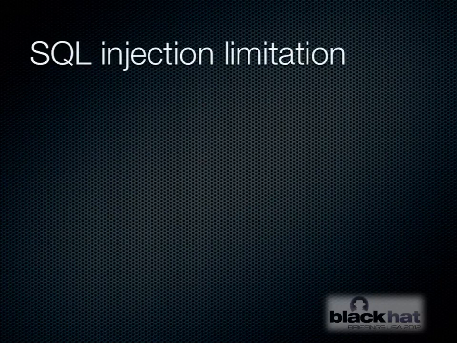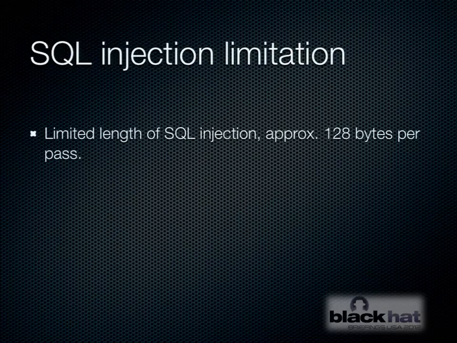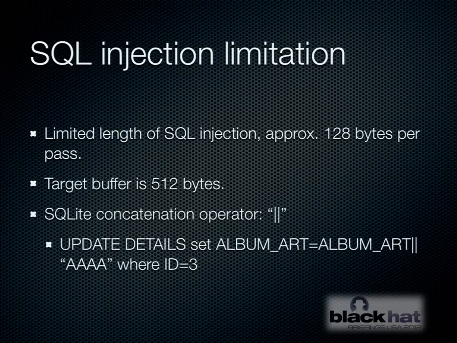We are dealing with a limitation regarding our SQL injection. Like I said, it can crash the program, but this particular SQL injection couldn't actually get you execution by itself. We need to limit each SQL injection to about 128 bytes by the time you take into account overhead, like with the SQL syntax and things like that. We're trying to overflow a buffer that's 512 bytes big. So how do you do that? Fortunately, SQLite comes to the rescue with the concatenation operator. So just in multiple passes, you can build up your string in the database as long as you need it to be.